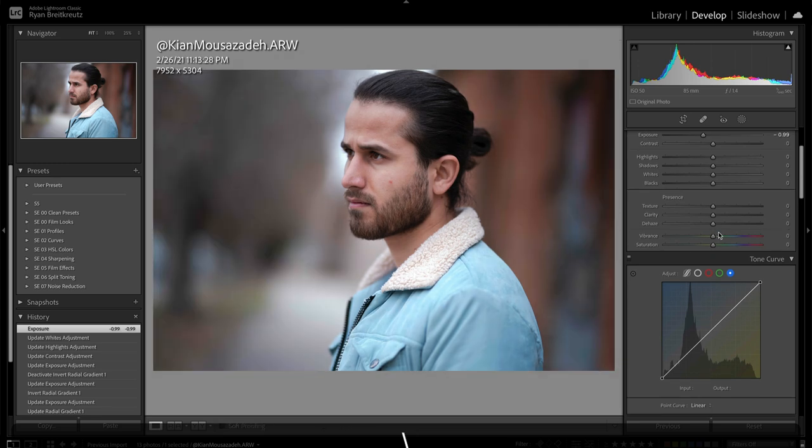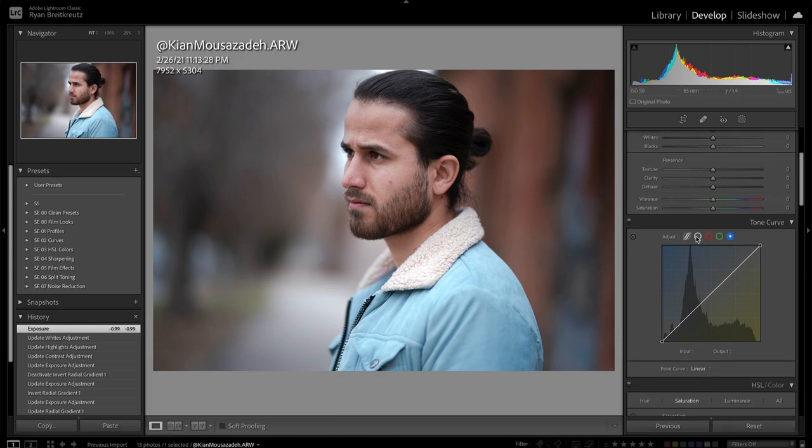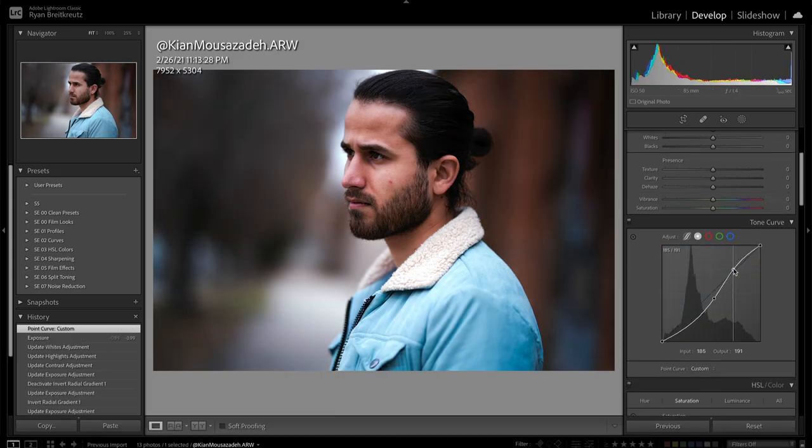And by the way, you can do this with the plus and minus keys on your keyboard and hold shift if you want to make it happen even faster. Okay, so now we got our basic exposure dialed in. See how all of a sudden we can actually see our subject? It's not like we're losing him in the background.